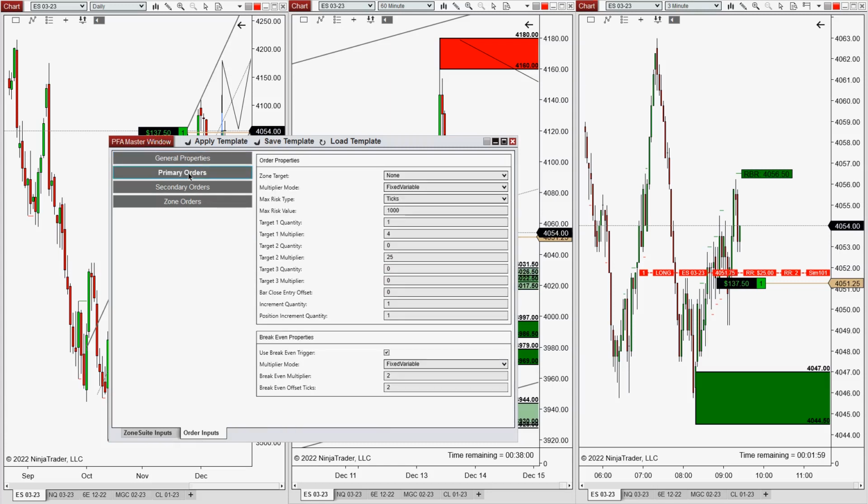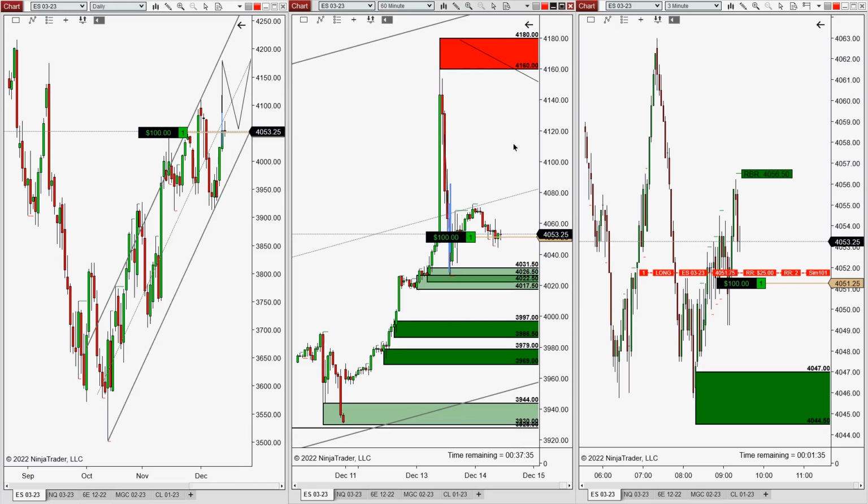If I go to the primary orders here, I can look at all of this information down towards the bottom. You'll see that at a 2-to-1, this is a multiplier. So whatever my stop to entry is, multiply it by this number. So I basically had a 2-to-1 initially printed. I manually moved it, etc. And where does it go? 2 ticks. So it offsets it by 2 ticks, right?